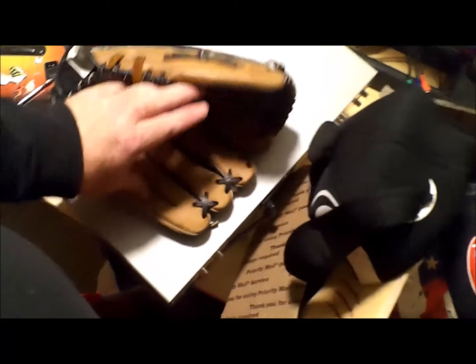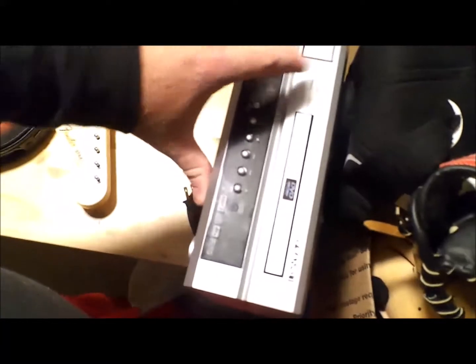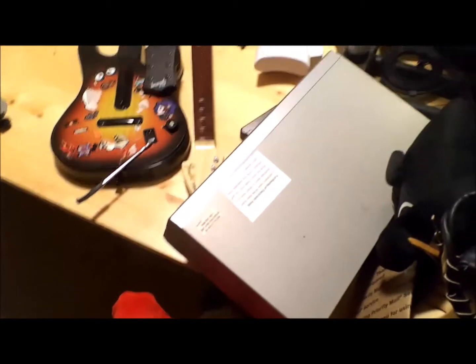Picked up this glove. I think I ended up paying $4 for this one. This thing sells for about $20. So just another quick thrift store find. This one, you can see the tag on it, $5, and it works. Sansui. This without remote sells for about $35 to $40. With the remote it sells for like $53 to $60. So I'm actually going to look for a remote and see if we can't up the value a little bit on that thing.